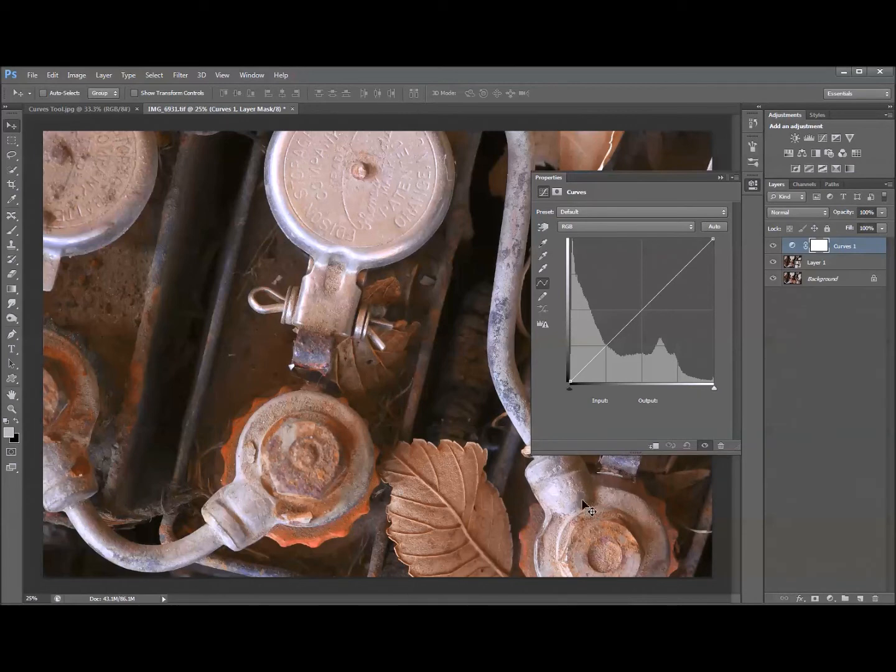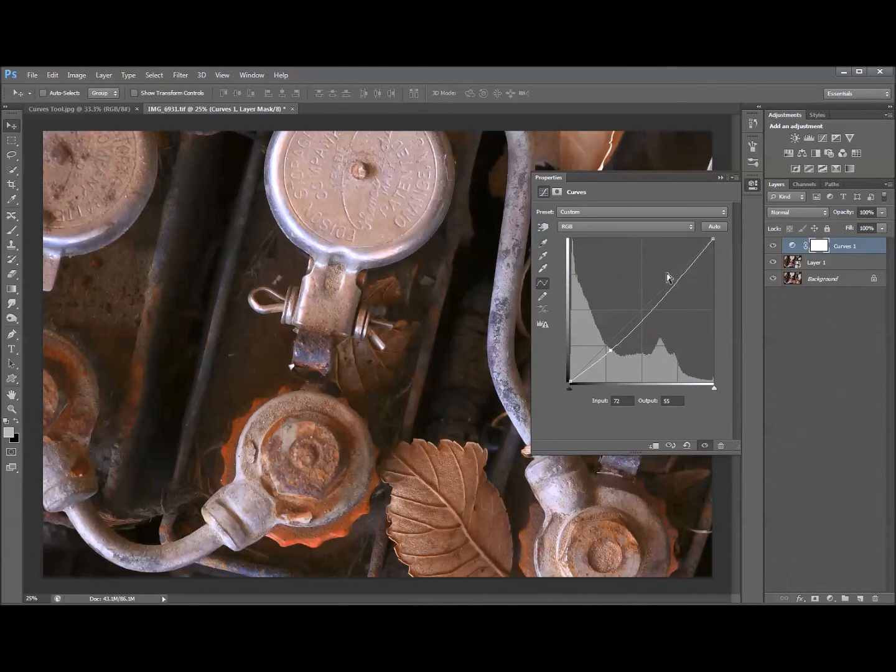So to make a simple S-curve, I'm going to start in my shadow area. I'm going to click on that area and drag that down. And as you can see, that shifted my shadow area. It darkened those areas up. Might shift it a little more. So I've darkened my shadows up.